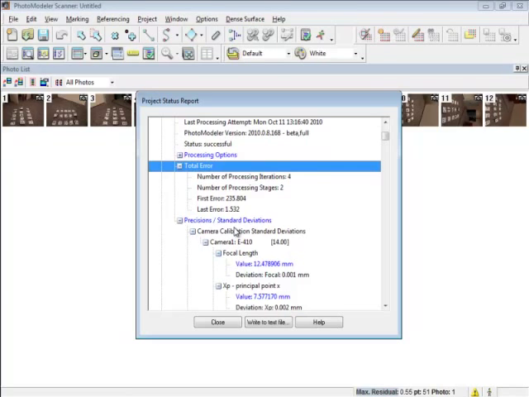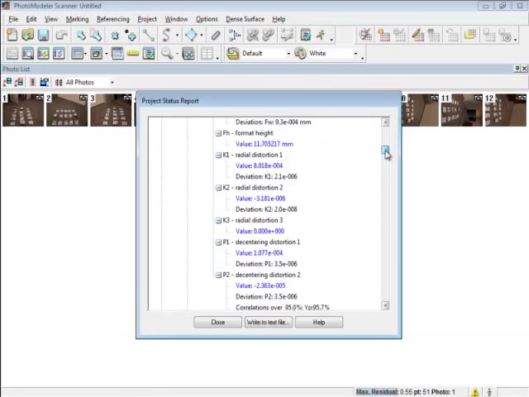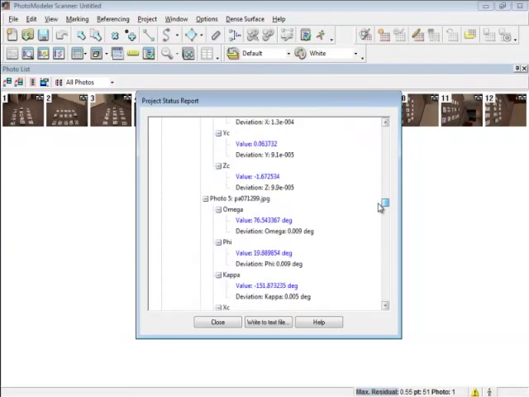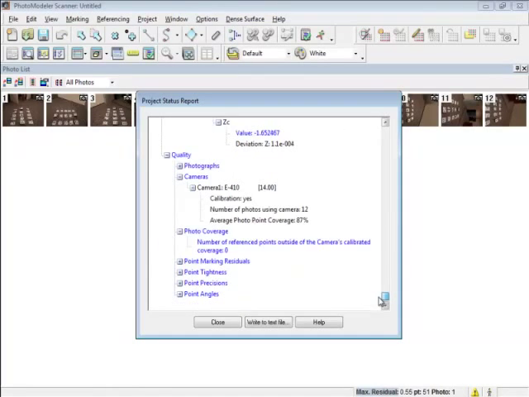Next, we look at the precision and standard deviation section. This is the list of the camera parameters that were solved. The focal length shows a value of 12.47 millimeters. Note that it is the relative size of these parameters that is important, and not the absolute size. So if these parameters do not appear to match what you expect from the camera specifications, it could be that the format size does not match the true size. That does not mean the calibration is incorrect. The quality section should be studied to review how strong the calibration was.